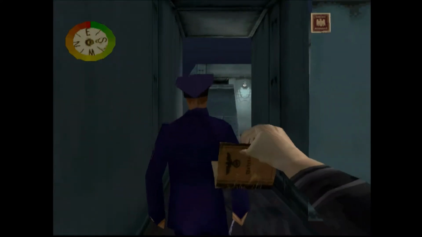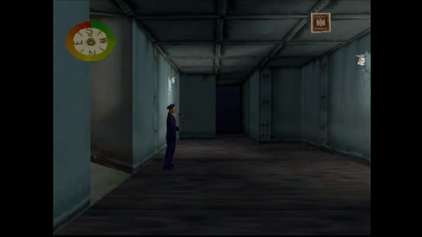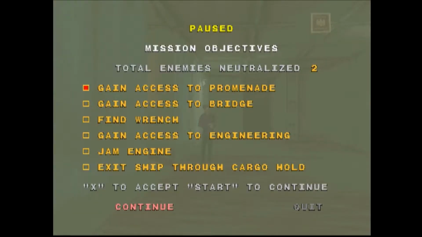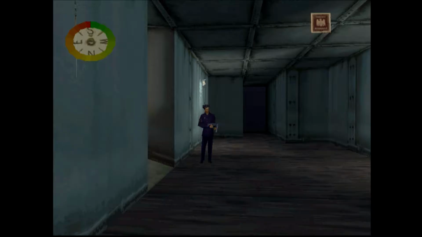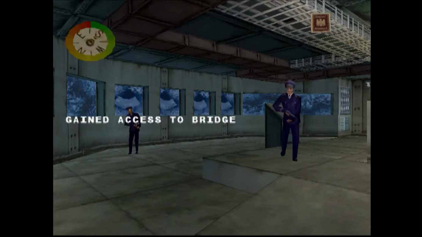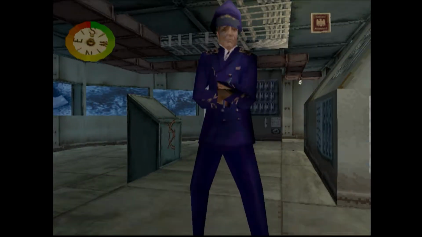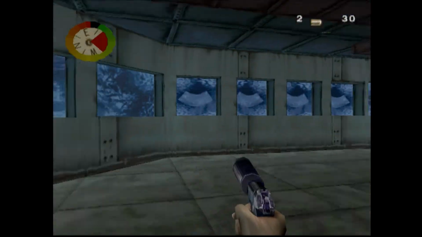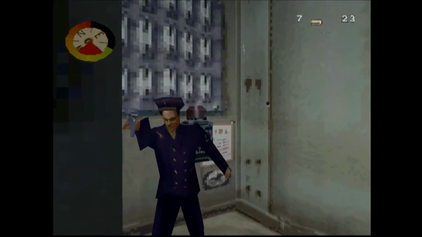Excuse me, sir. Sorry, sir. Sorry, I had a bit of a scratch on my leg. Do apologise. Who's your commanding officer? Show me your papers.